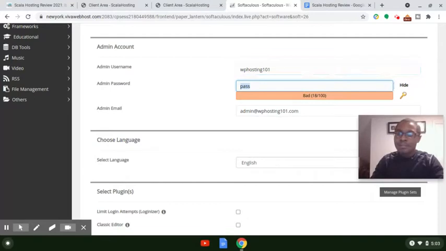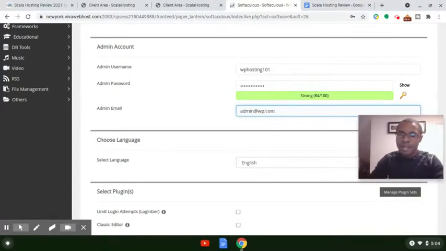Now I want you to plug in a password. I recommend, guys, that you create a password that has like 8 to 10 characters, something that is difficult. What you want is that the end result says that it's strong, it's green. You don't want to use anything crazy like 1, 2, 3, 4, 5, 6, 7, 8, 9, nothing like that. You want it to be difficult, yet something that you can remember, and it makes it difficult for somebody to just guess on the fly, right?